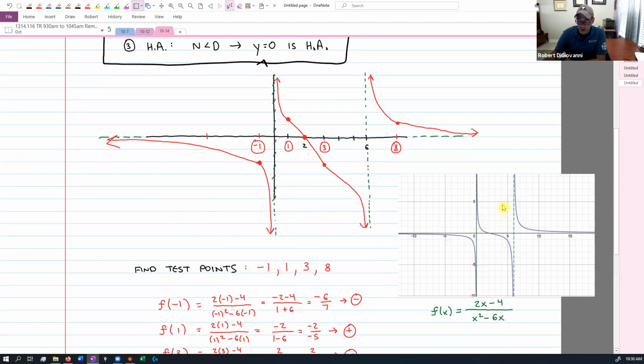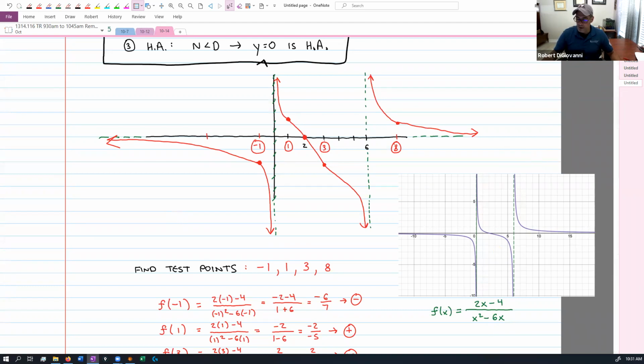Of course, the computer's got a very pretty, very accurate graph, but our graph tells you everything that this graph tells you, right? To the left of the y-axis over here, you should flatten out to this and you should dive down. That's what happens. Flattens out, dives down. When you're between 0 and 6, at 2, you should have an x-intercept. To the left, you should go up. To the right, you should go down. And then over here, past 6, you're going to have this going up and then flattening out. We've got all those characteristics in a nice graph.